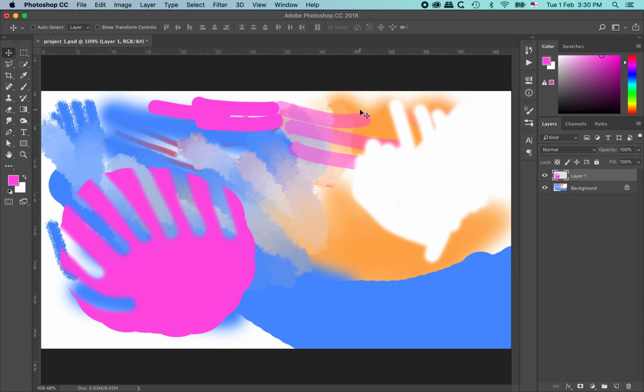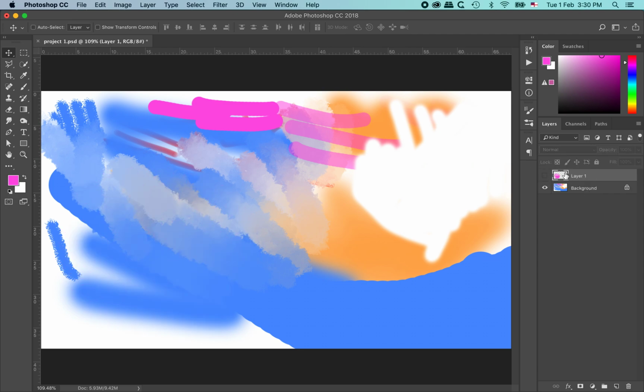Okay, we've had a look at choosing colours. Two more things I'd like to show you. One is using the Fill tool. So I'm going to turn off this layer, get rid of it, and then click on the background layer. So this is the one that is active that I'm working on, and I'm going to come across here.